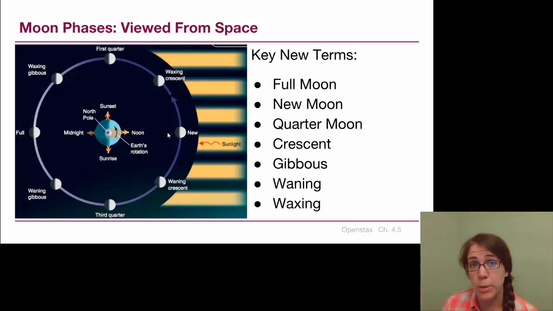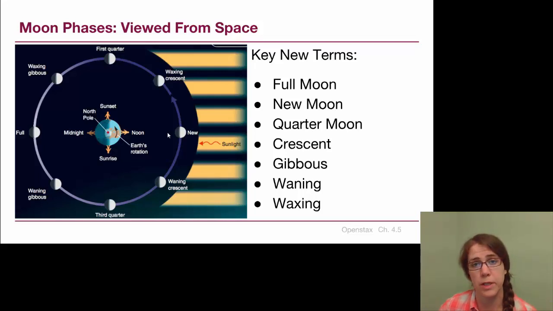Gibbous is a shape term, the way that crescent is, but it's the opposite. It's a shape, a circle that is more than half lit up. And so we'll see that in the deeper look video when we see what that shape actually looks like. And then waning is a term that we're going to see not in this video, but in the next one, where waning by definition refers to an object becoming progressively less illuminated from our point of view. So full moon, the moon is as lit up as it can get from our point of view, and over the next 2 weeks, it's getting less and less lit up from our point of view, and so we would call it a waning gibbous, and then we would call it a waning crescent as it went through those phases.